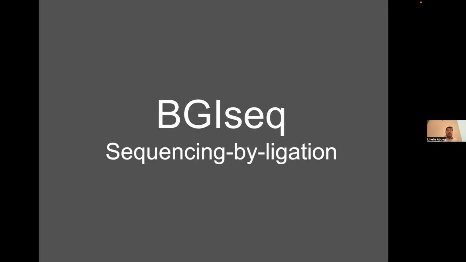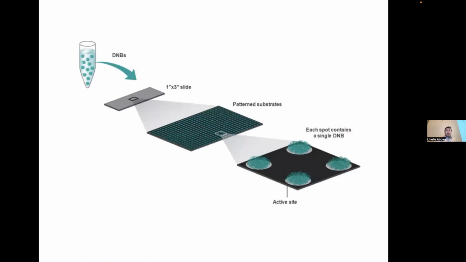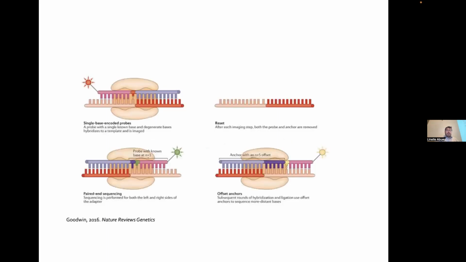BGI sequencing, sequencing by ligation as well. And that was again created by Complete Genomics. So they use these nanoballs. Nanoballs get loaded onto a, pardon, flow cell. And then you use the same idea of ligation. I'm not going too much into details here, but you're going to flank it. So you're going to sequence one on the left, one on the right, and ligate again, and do it the same way. So very accurate as well.